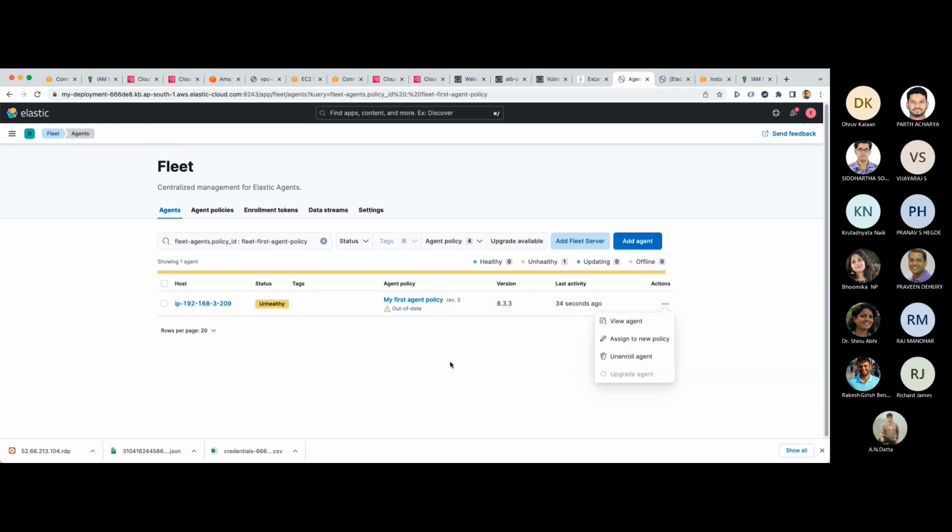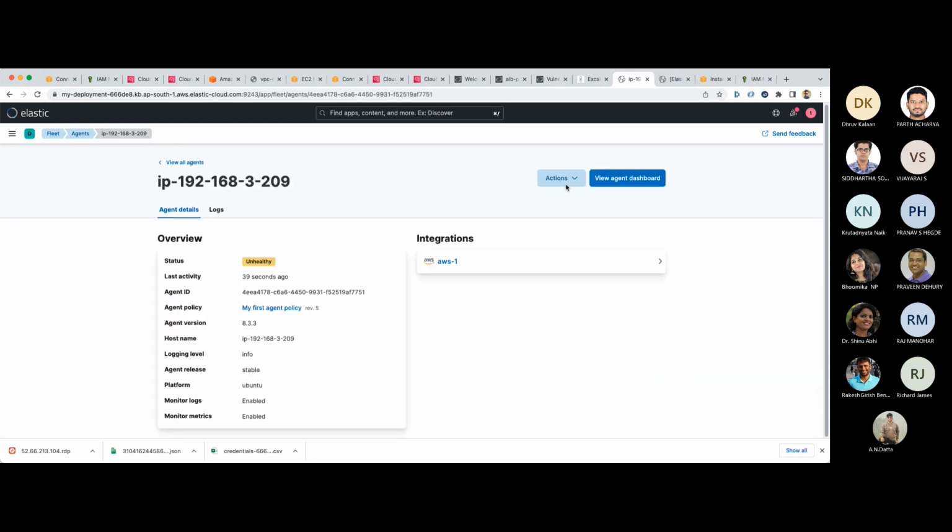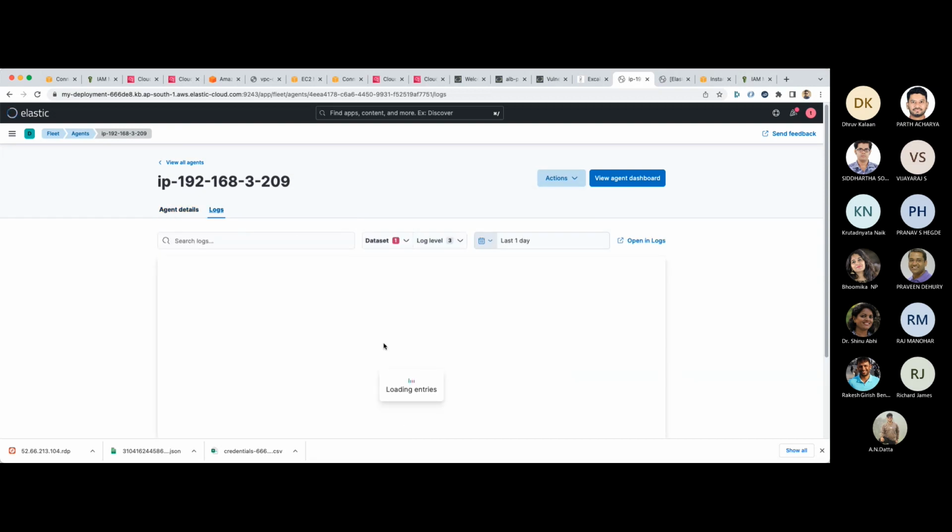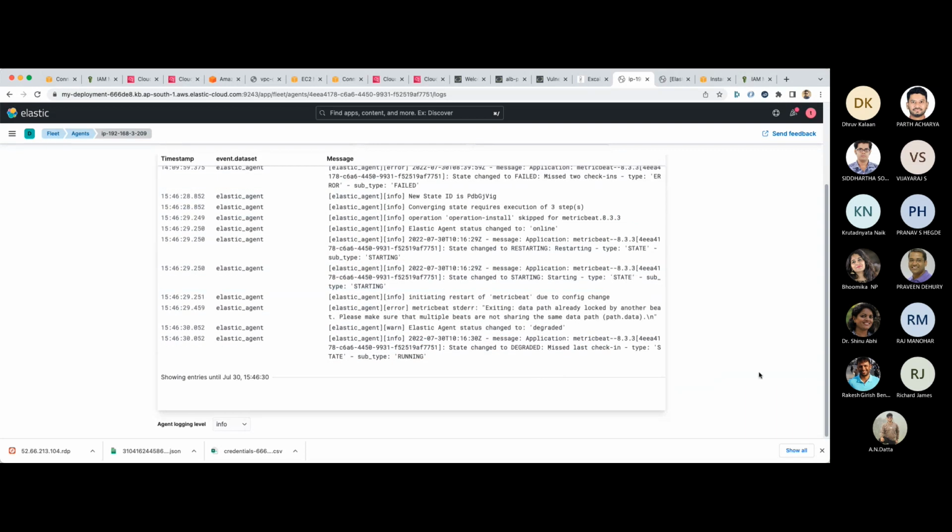In case you find this agent is not working for some reason and you want to see some logs as to why it's not working, you can come here and see that. So why this is failing is because I installed 2 beats on the same path.